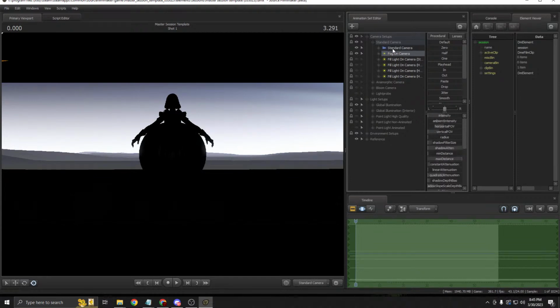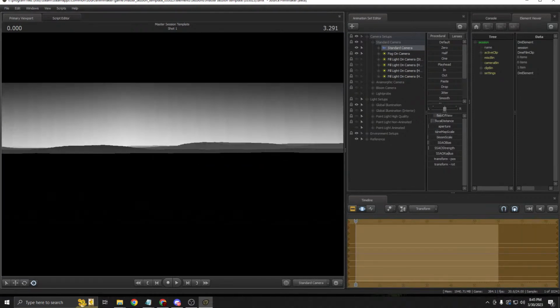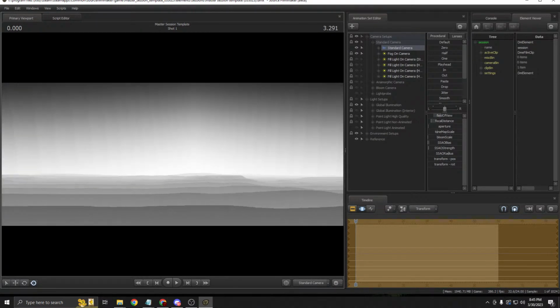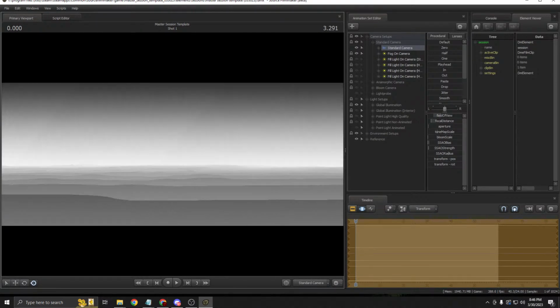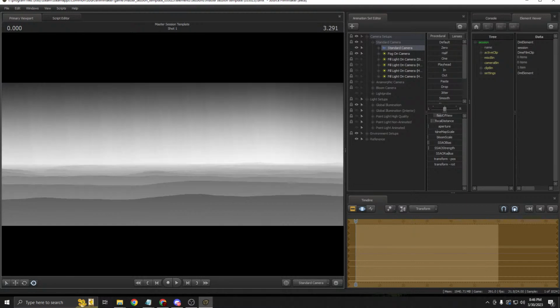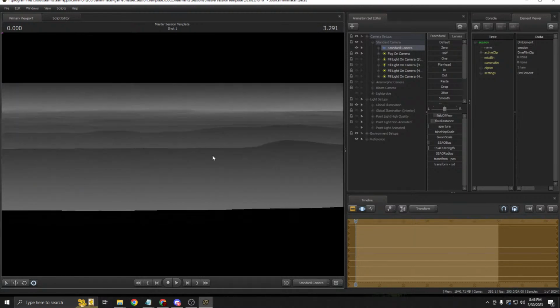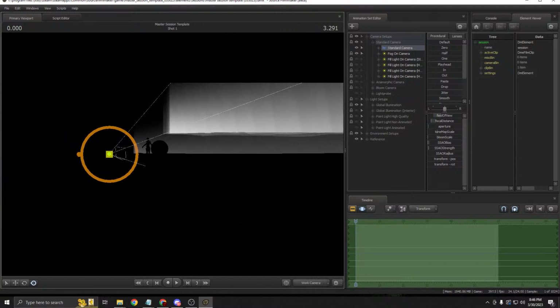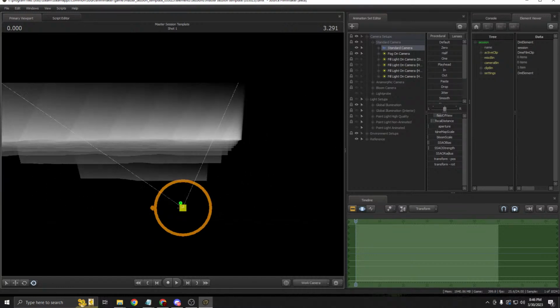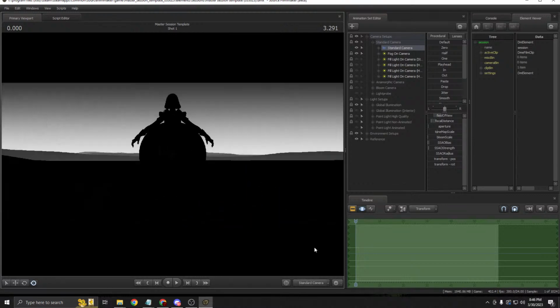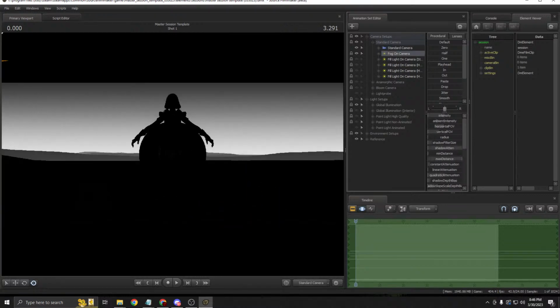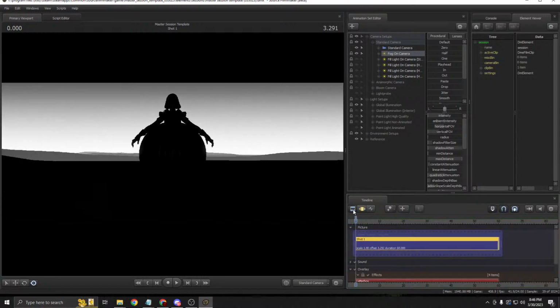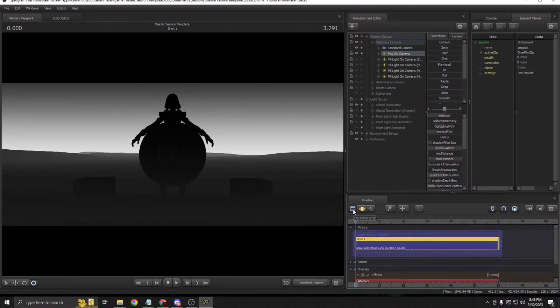This fog is actually attached to the standard camera, so if I fly around, you'll notice there's fog everywhere, all around. The clever part is that if you zoom out, it's actually just fog coming from the perspective of this camera. It also uses this gobo to do this effect. It's one of these new techniques that are pretty cool to use.